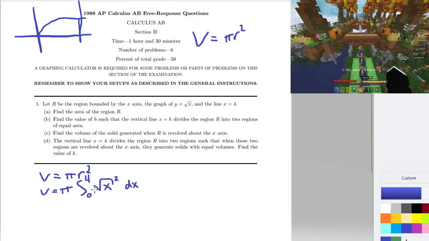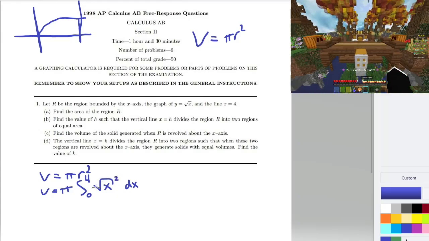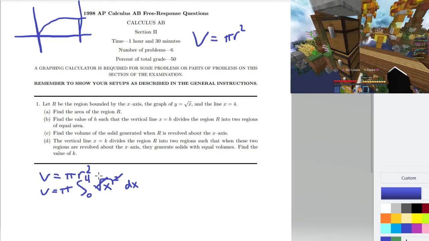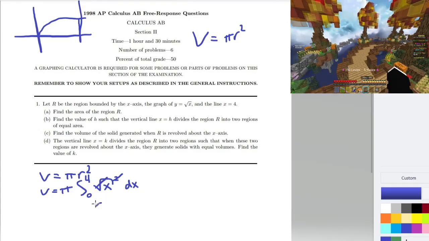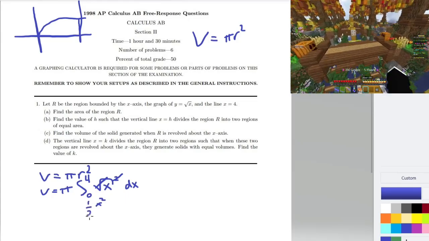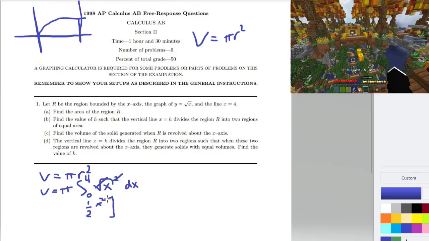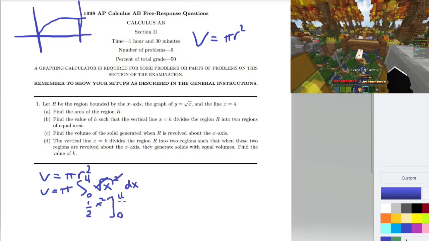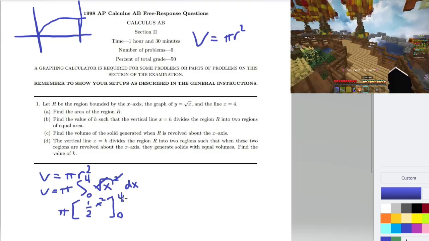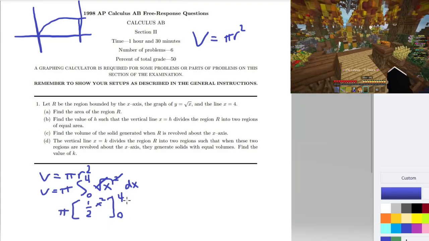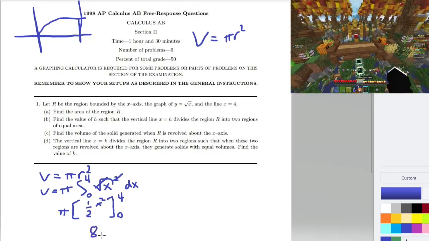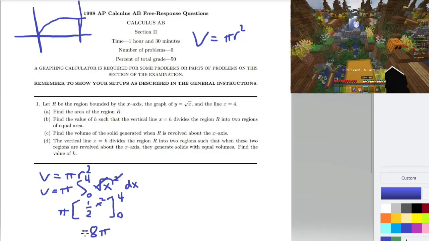So again, the square is going to cancel the square root here, so get rid of both of those really nicely, and we're left with a function of the integral of x, which is pretty easy to find. We have x squared times 1/2, and we evaluate that there from 0 to 4. And of course it's times pi. Again, 0, really easy to find. We have 4 squared, 16 divided by 2, 8. So we have 8 pi is equal to V.